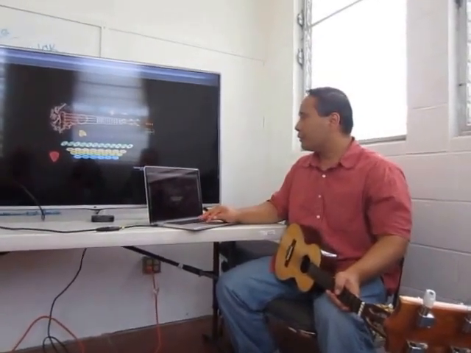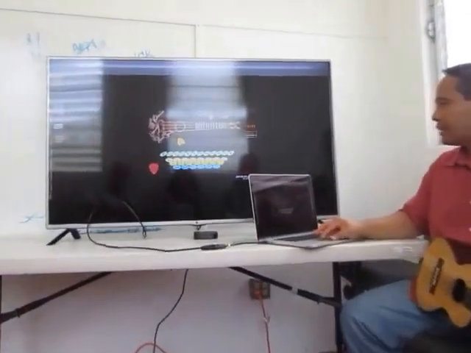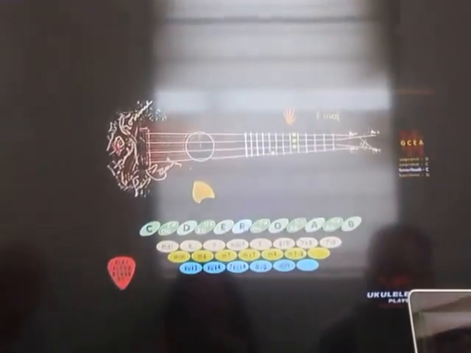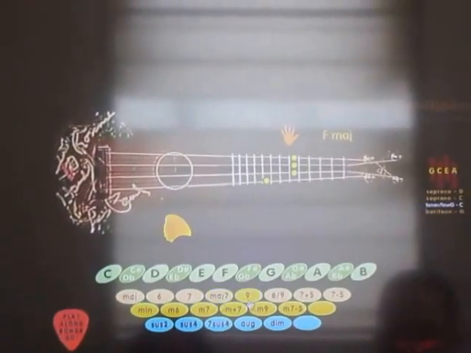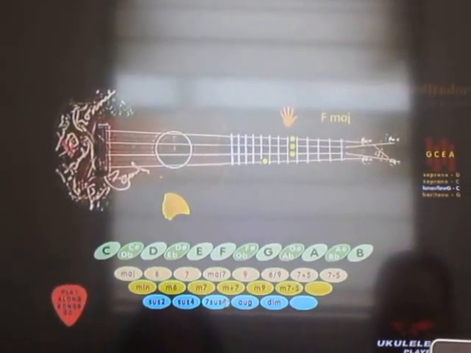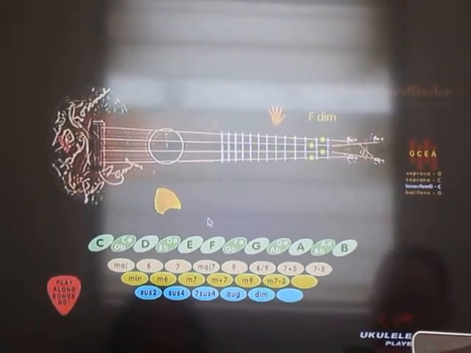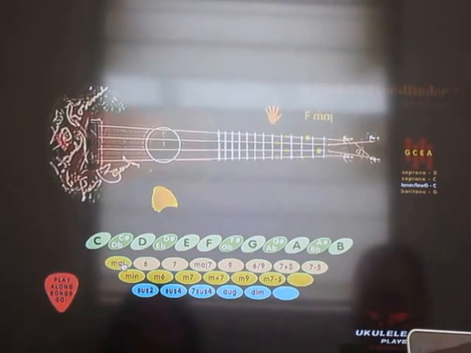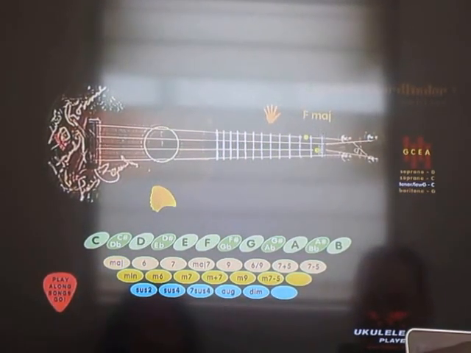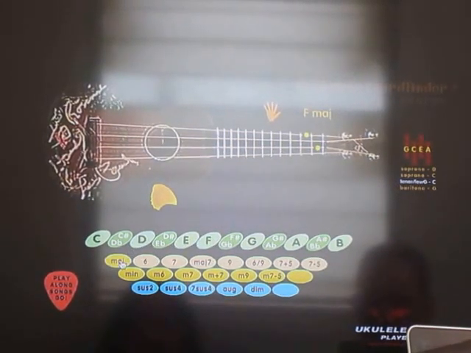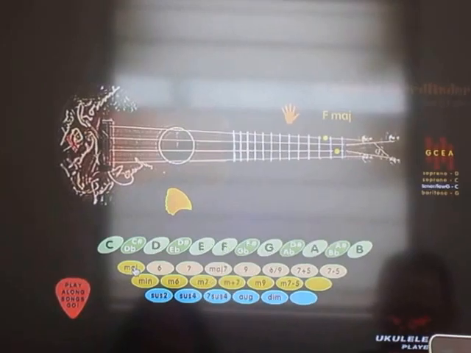So what we do is, let's see. Look here. Hey, what did you do? You did the F and then something else came up. Yeah, because earlier I touched the F diminished, so right now it's stuck on F diminished. So what I've got to do is click on F and go major, because F major is pretty much the same thing as an F. If you go F major, it'll bring it back to the basic chord. Keep it in the major and it'll be all the basic chords.